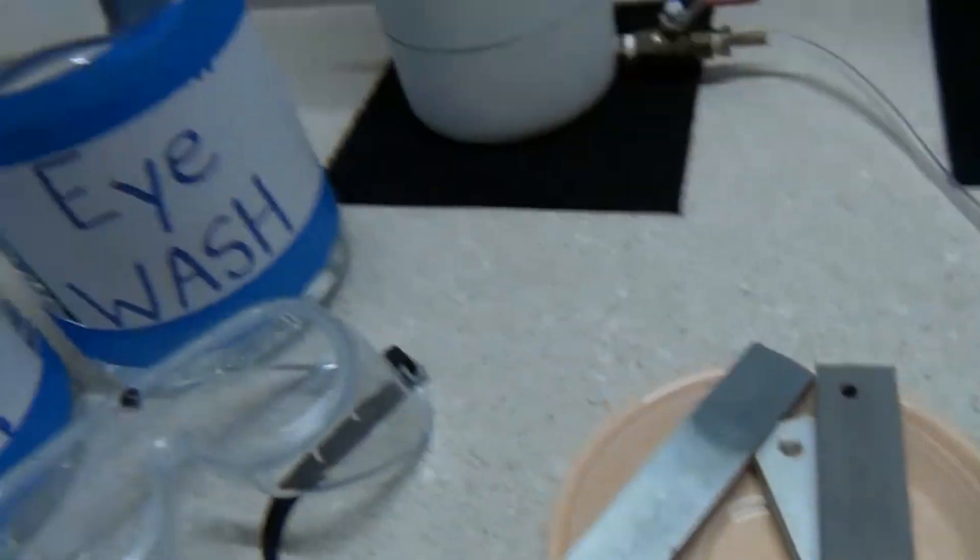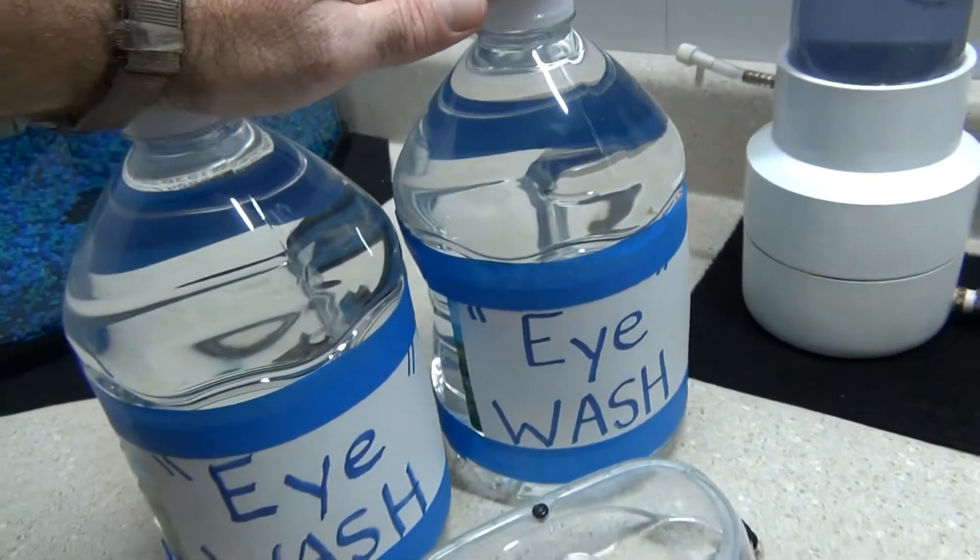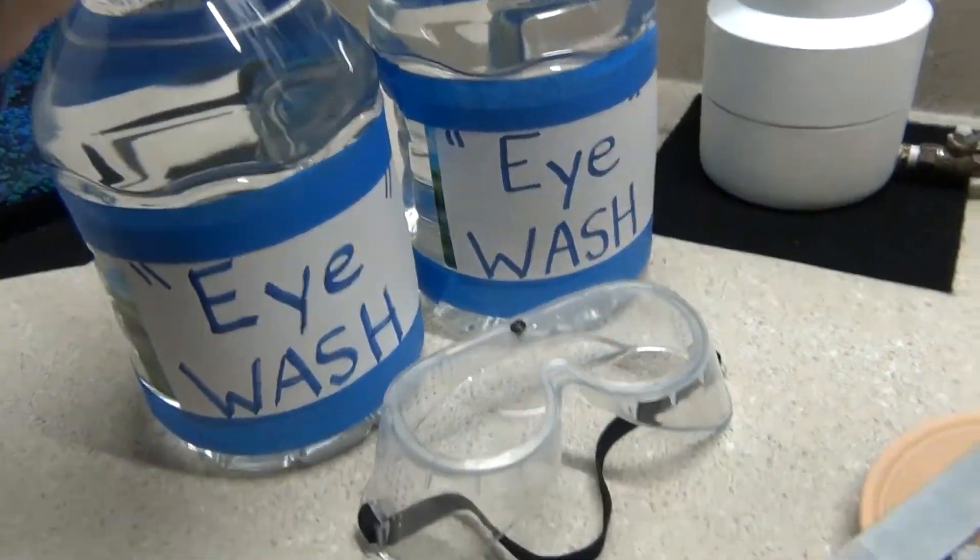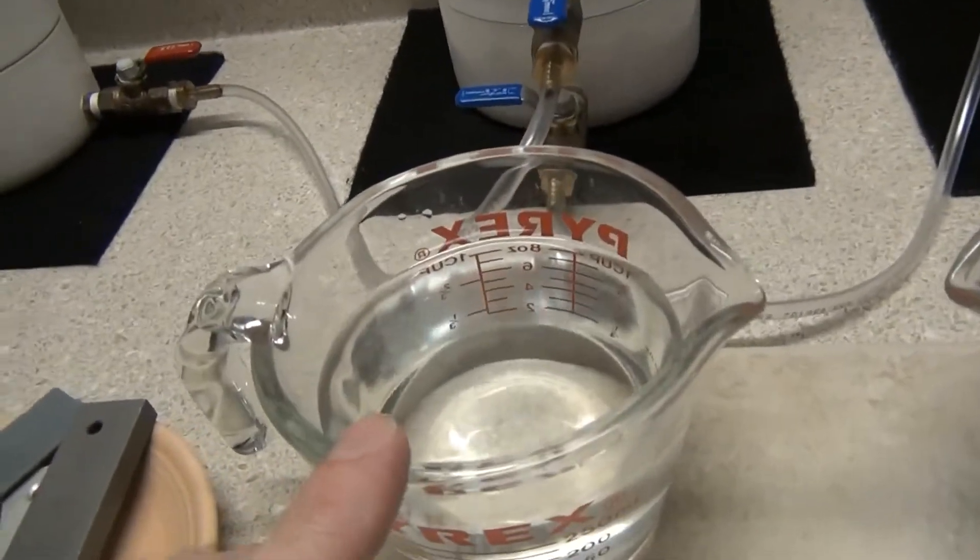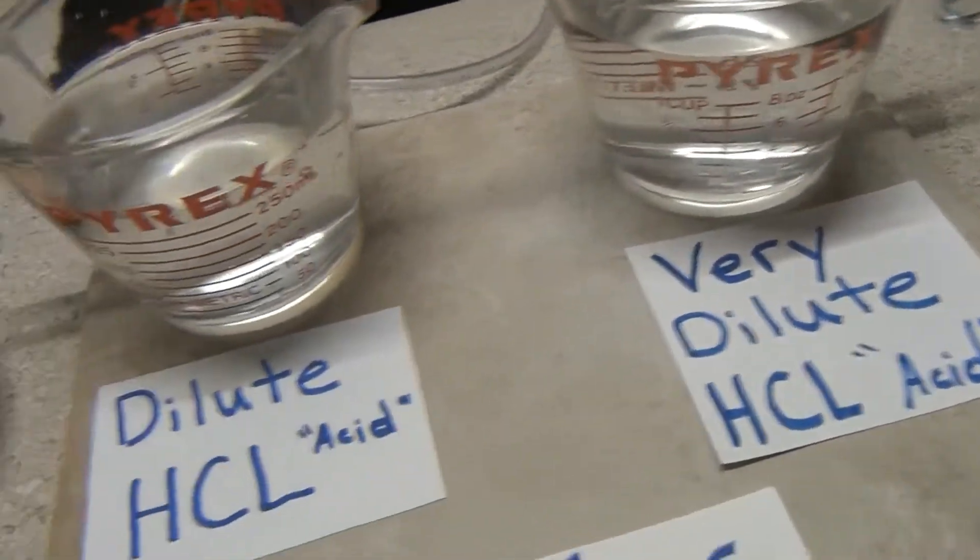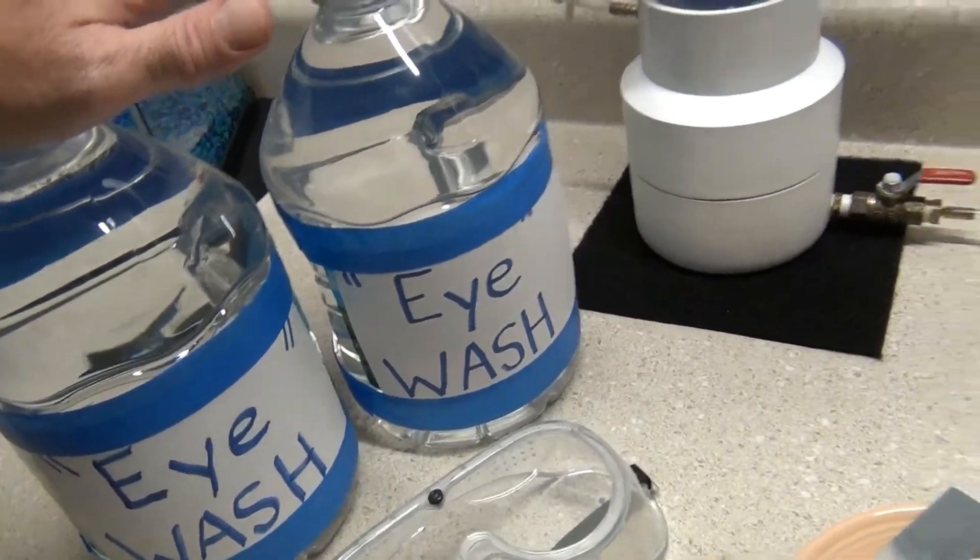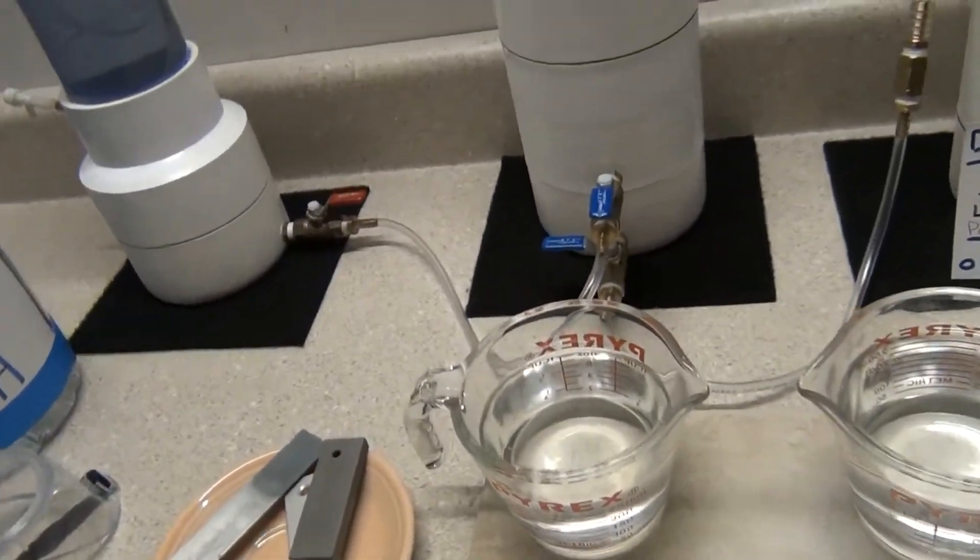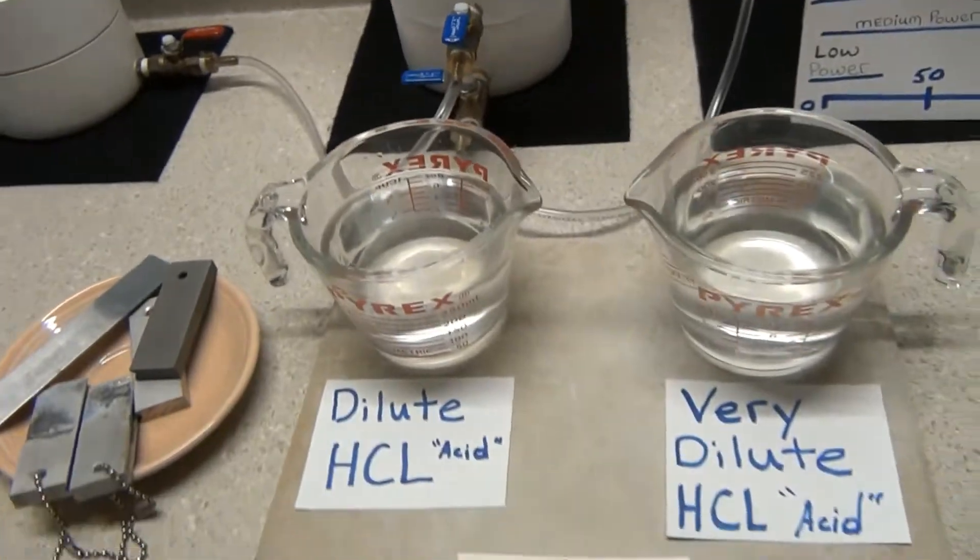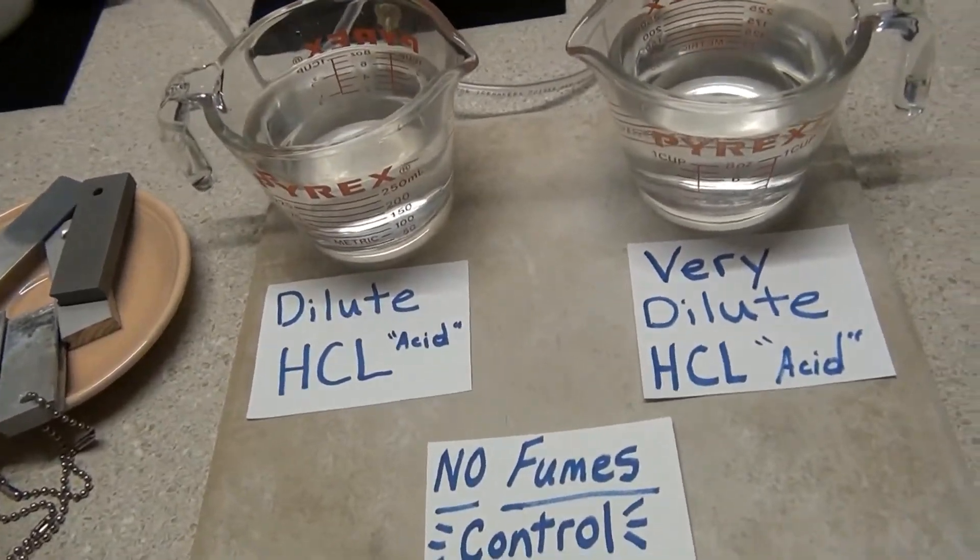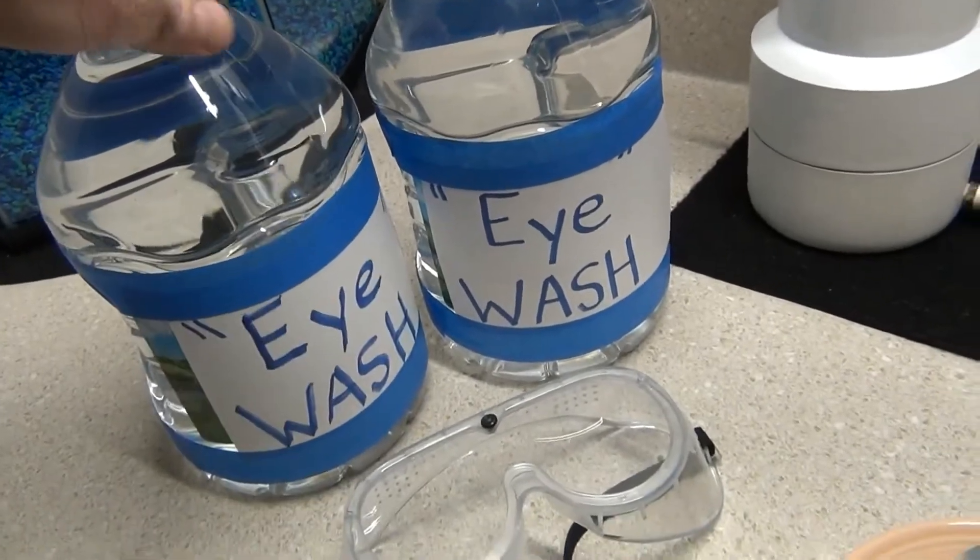So here's all my magnesium. And if you notice over here, I have two eye washes. Not one but two. When you're working with acid, it doesn't matter if you have a dilute solution or a little tiny cup of acid. You have to have your eye protection on. You have to have eye wash. And I even have my shower ready and some towels and things over here to the side that you don't see. Just in case. It doesn't matter how much acid you're working with. You always have to have your safety gear. Always.